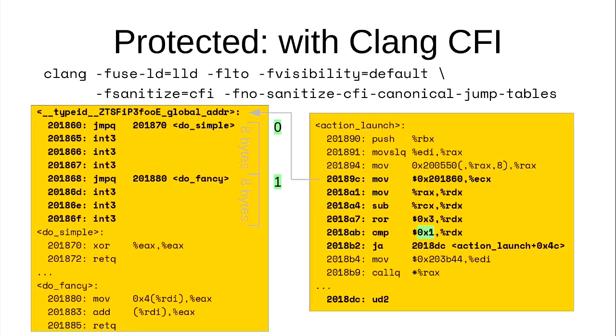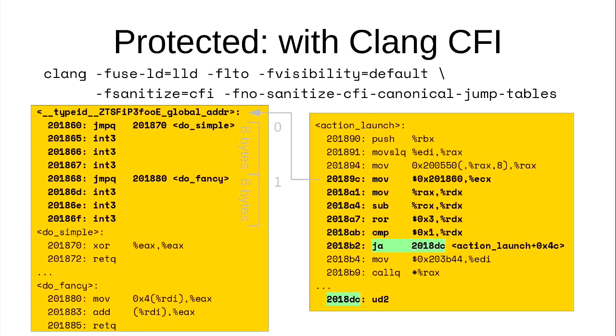And then we're checking, are we at index 0 or 1? We're looking for a jump above on the next one. So if it's 2 or higher, or there's a whole mess of high bits set because the rotate went weird, this will fail. And we jump to an undefined instruction, and the kernel freaks out and stops things from continuing.